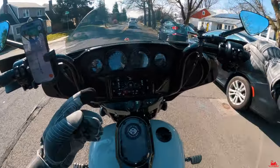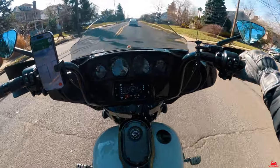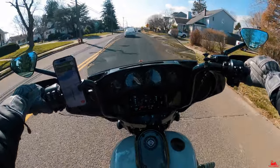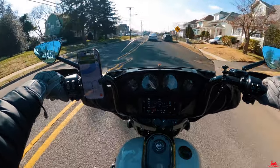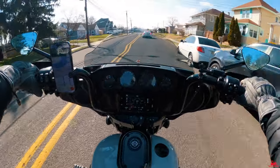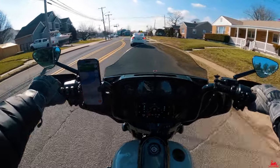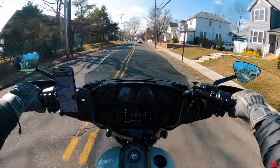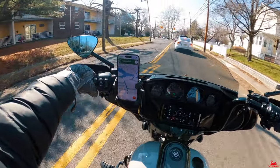And the second thing you want to consider, if that's not an issue for you, is it does require some minor adjustment on the fairing so that it doesn't touch the fairing, because these bars are pretty thick. And Nedal had to take a Dremel to sort of file down parts of that fairing. You can hardly see it, so that's why I'm not even showing it to you. But again, that one for me is really a deal breaker because I don't want to mess with the fairing on my CVO. Those two things notwithstanding, these are really, really awesome.